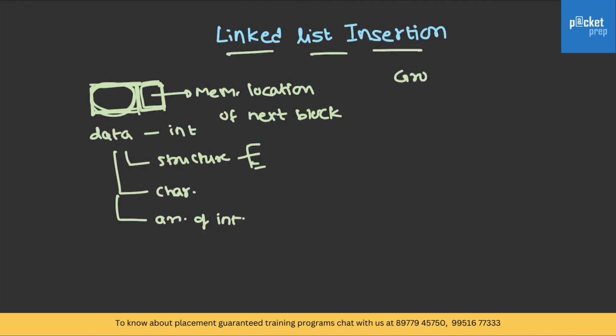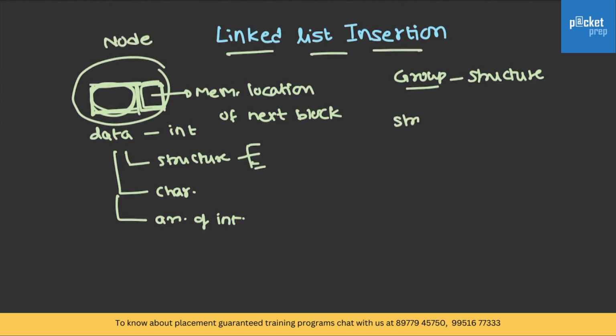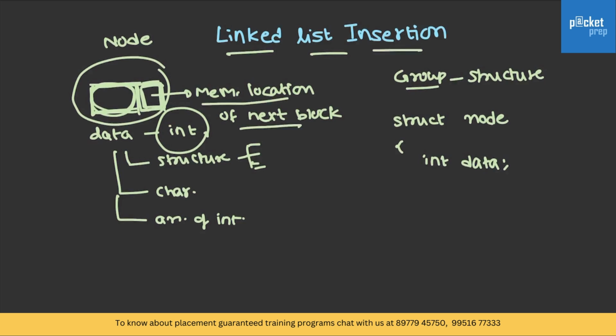So, when it comes to grouping two things, we know that we have to use a structure. Let me try to declare a structure, and I call each and every one of it a node. Let's name it node. I am creating a structure whose name is node. For the sake of simplicity, I am taking data to be a single integer. So, I declare an integer data. And I need to store the address of the next block, that is a pointer, because we are trying to store the address and we know that a pointer is a special variable that tends to store an address.